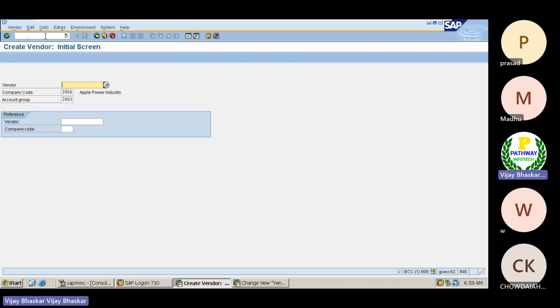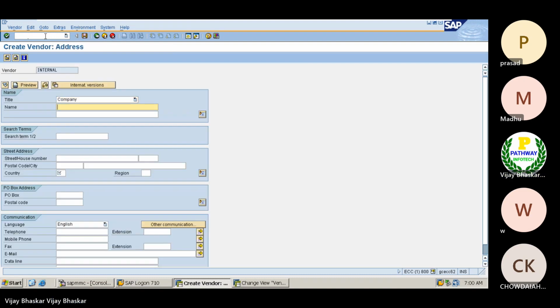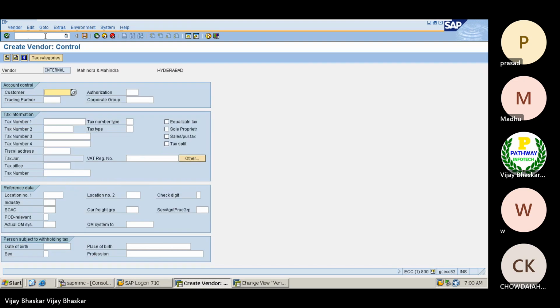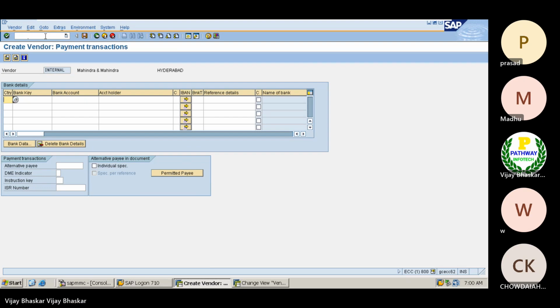Okay, 01, there is no option here. Enter. Sometimes you need to key in the details again. Let me select from the drop down.